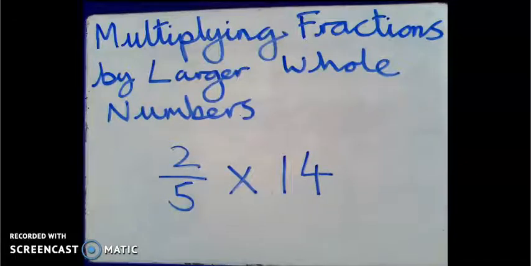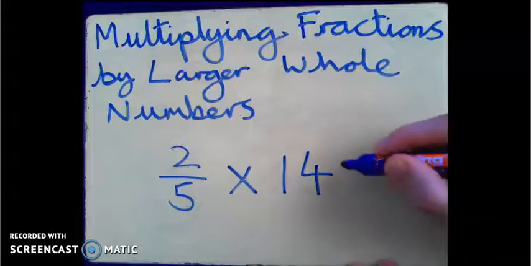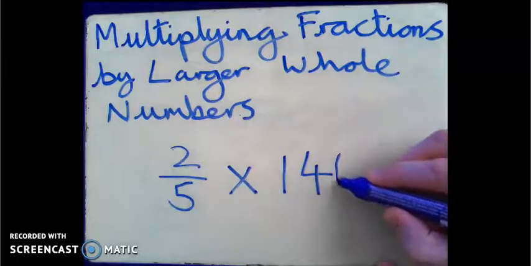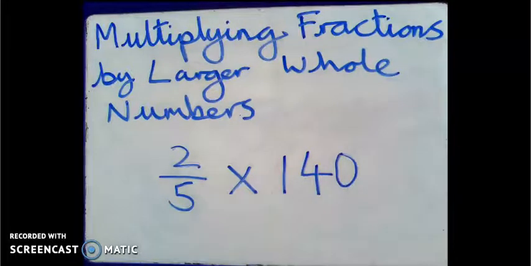I thought in this maths lesson we could look at multiplying fractions by larger whole numbers. You may have seen my other video on multiplying fractions by whole numbers, but what happens if the whole numbers are slightly larger? The simple answer to that is not really a lot different.